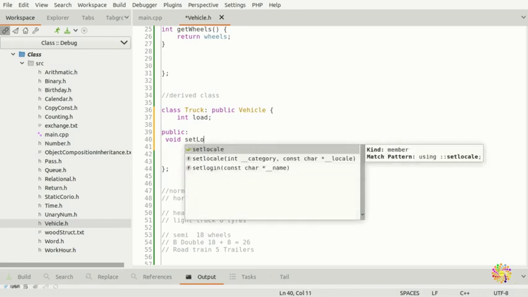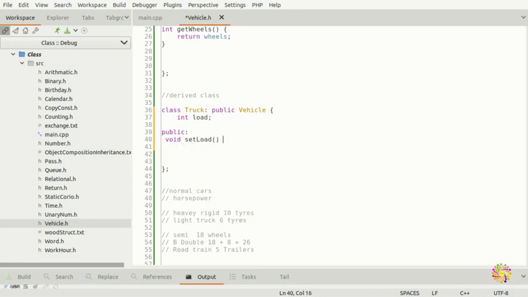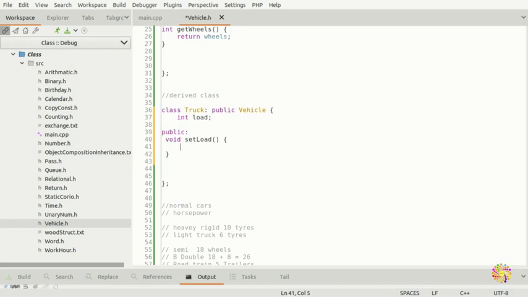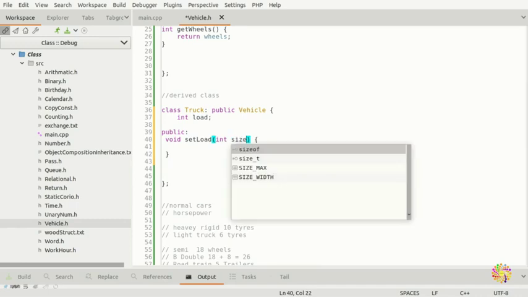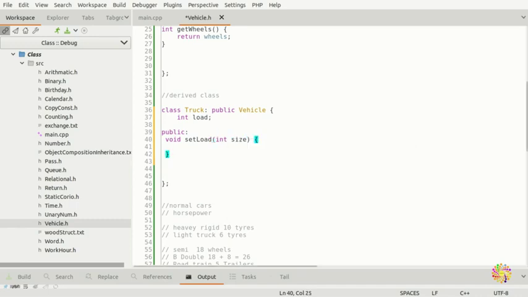set the load. We're going to set the load, and what's the load, and we're going to put a size of the load. We're going to see what's the size, or what's the weight.